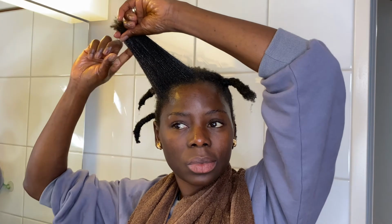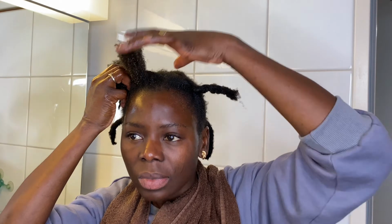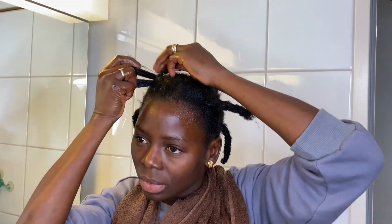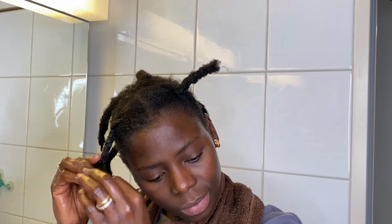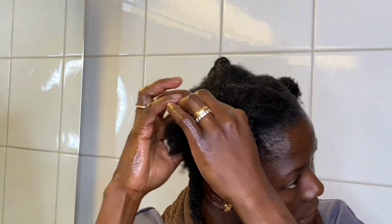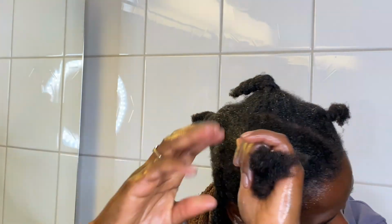You really have to massage your scalp really well to boost blood flow into the scalp before you rinse it out. I really do at least 10 minutes of scalp massage. If you have a comb that you can use, it can really help you to massage your scalp. You can also use that massage brush or comb that people always use. But for me, I prefer my hands. I use my hands to really massage my scalp with this oil, and then I cover it with plastic. After rinsing it out, you're gonna see that your hair gets stronger and really thicker, because this oil is very good for strengthening the roots and strengthening your hair.